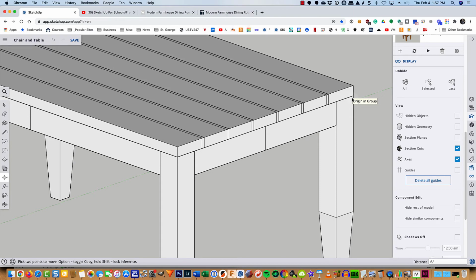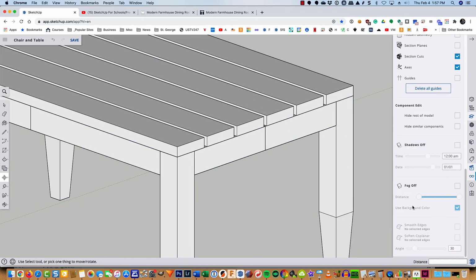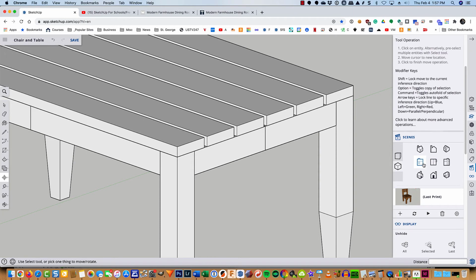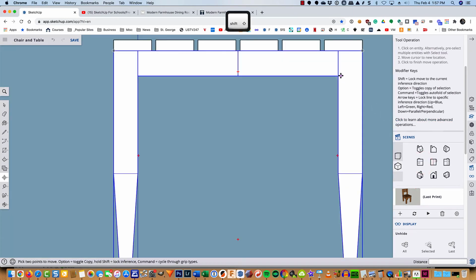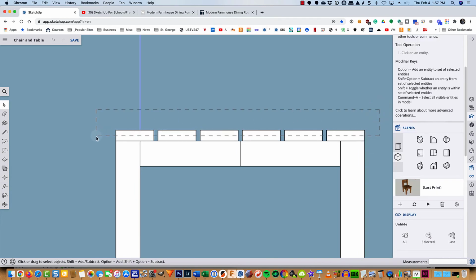Nope, that puts a board inside of a board. So let's go back and just type in 5 divided by, and our tabletop is done. There's one more thing we can do if we want, and that is let's go to our views here. Let's go to an end view, and I'll pan down, use my select tool to grab those 6 different parts that make up the tabletop, and I can right click and make those a group.